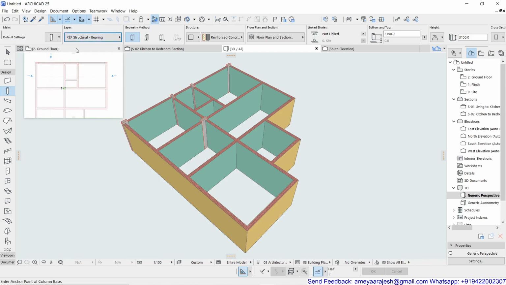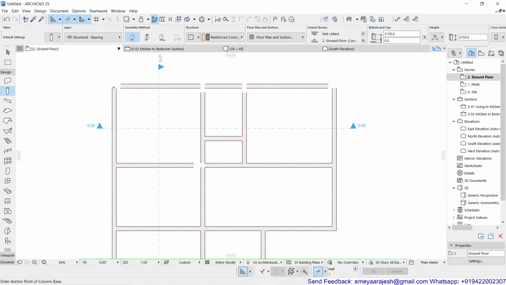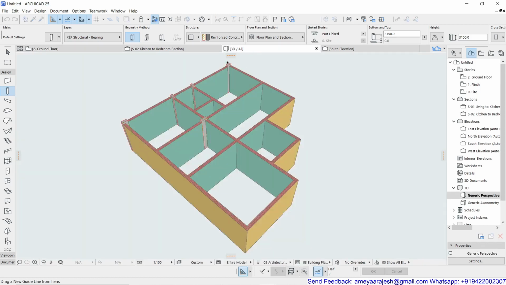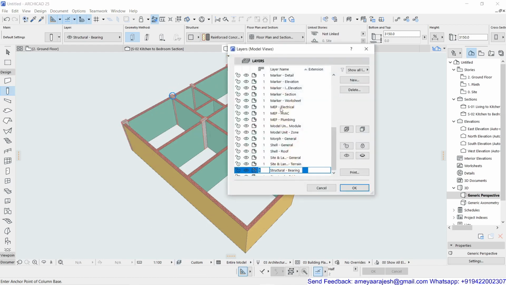So if you say no, I'm not interested to place my new objects there, here you may be surprised why your objects have disappeared. How come my columns are not getting displayed if I return back to my floor plan? Same thing could have happened in the 3D also. But that's not happening over here because the layer which you have added was on in this 3D window setting. So if I go inside the 3D window and layering, you can see right now my column layer is on. Hide or show, that is supposed to be the logic. So if I select this, you can see hide, I can use the show. So this is supposed to be the show and hide button.